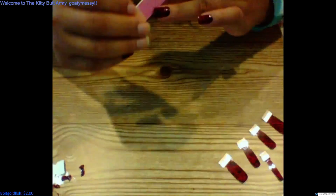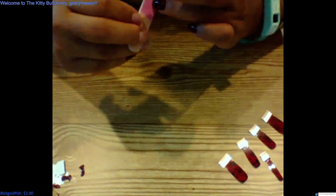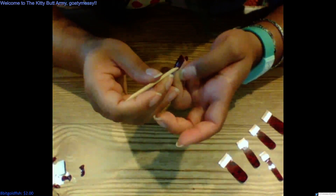Then we file the excess off — it's repetition. But when you're done you're going to be super happy because your nails are going to look super cute. There's a tiny little piece right here. Sometimes in the corners you don't need to chop it off — you can just press it down and it'll stay there. You've got to be careful when filing not to file at an angle like that — make sure you're doing it this way. If you do it this way you're going to have a white spot along the top of your nail showing you've been filing there, and you're going to be very upset with yourself. Speaking from experience.